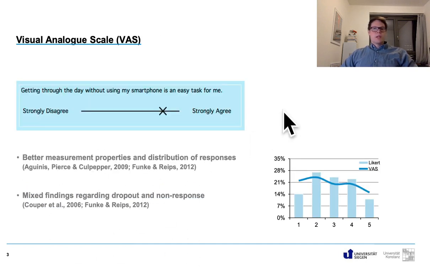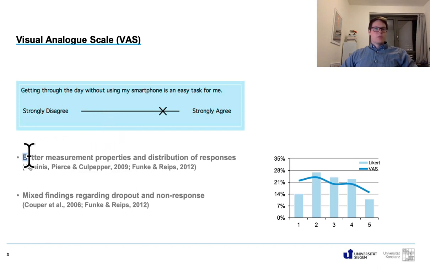The response scale that we investigated in the first 2 papers is the visual analog scale, and here you can see an example of it. You have the normal typical item text, a question, and then you can agree to a certain extent with the answer, and instead of radio buttons where you have to choose which of 5 or 7 radio buttons you click, here you have a continuous line and can click anywhere on the line to indicate your response, meaning it is, from a theoretical point of view, a lot more fine-grained than other types of scales.